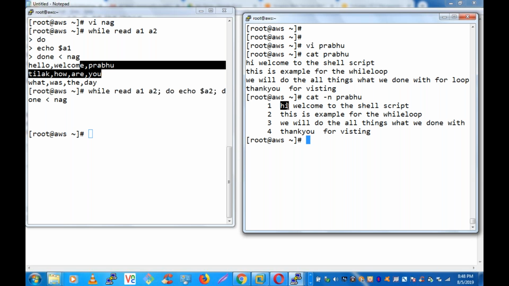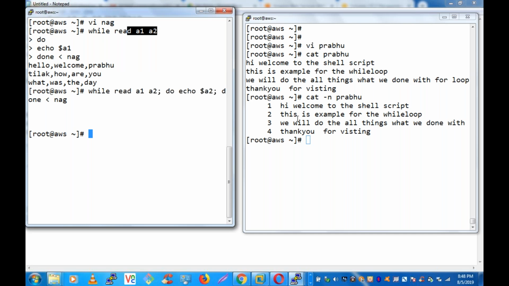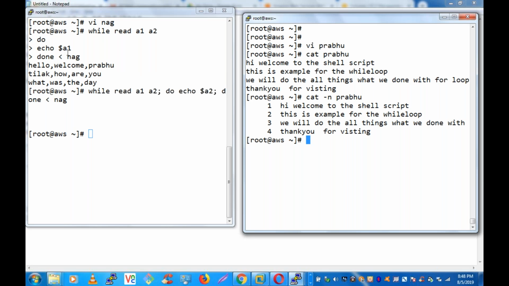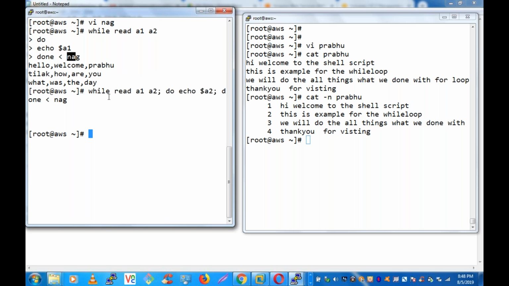So the arguments are separated. We are taking the respective values into variables. It's separated by spaces, but here there are no spaces. Suppose you have this type of data, how do we sort that out? How do you have to execute that?